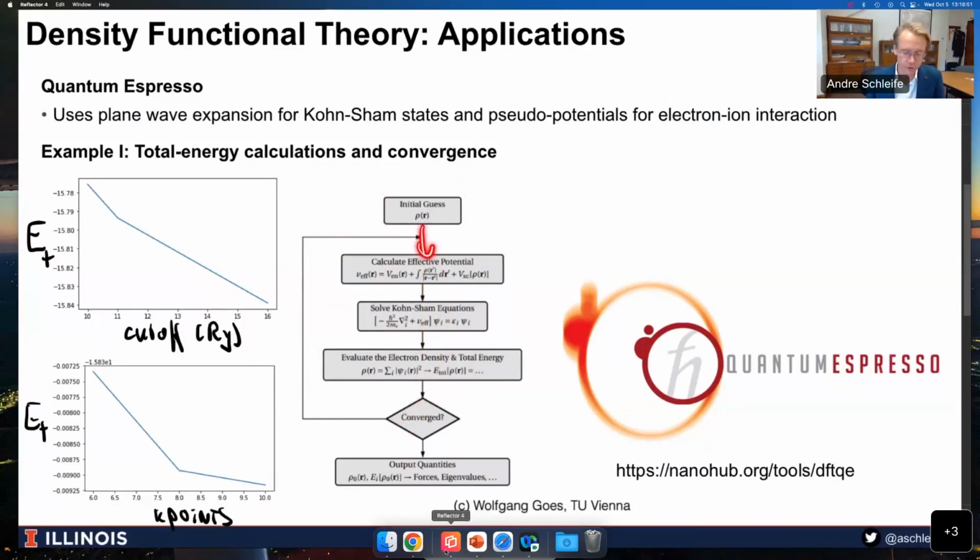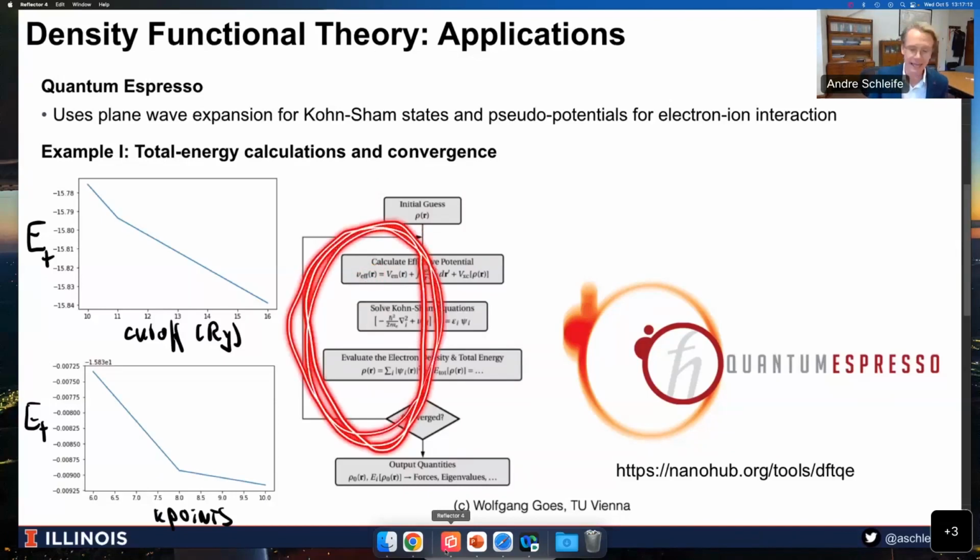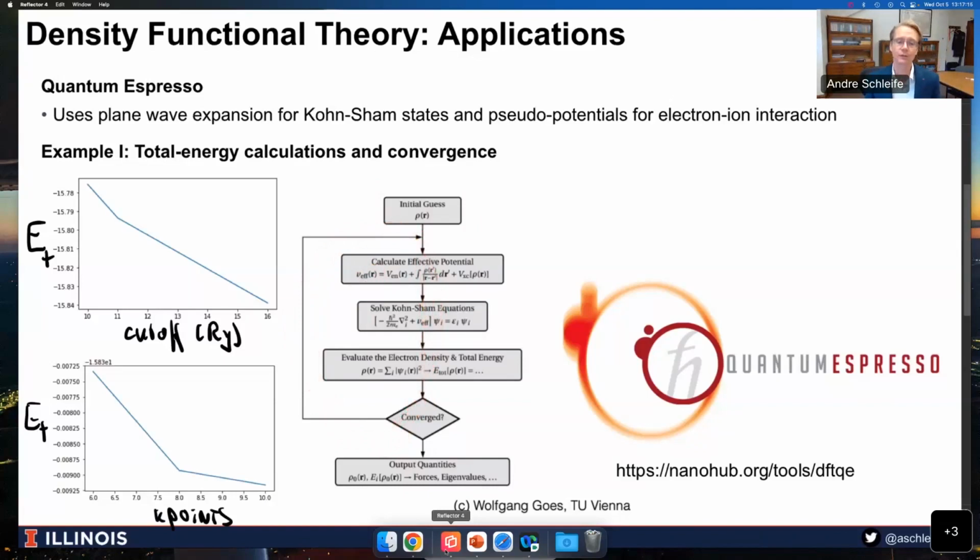You put that into your Hamiltonian to get the potential that corresponds to this electron density. Then you solve the Kohn-Sham equations. You compute a new electron density from those Kohn-Sham orbitals. And at this point, you decide, is the new electron density close to or identical to the previous one or not? If it's not, you go back into this loop and you do the same procedure again and again. This is called an SCF cycle, which stands for self-consistent field. So you do this cycle a couple of times until you are converged, which means your electron density or your total energy doesn't change much anymore. And at this point, you're done and the simulation is over. So if you see that in nanoHUB, that is what that means.